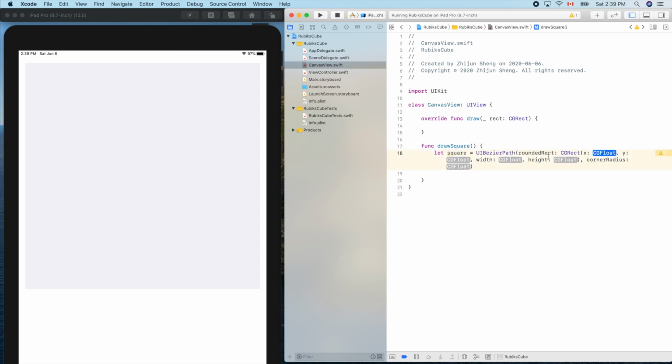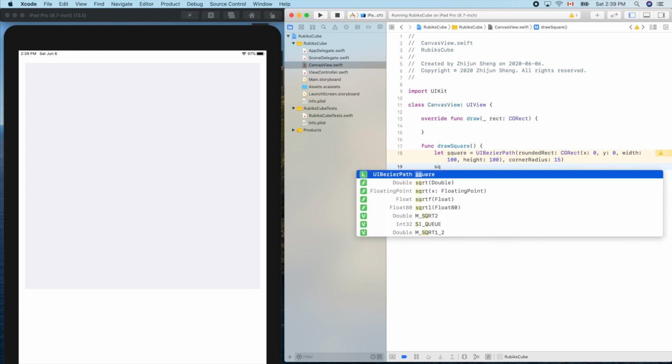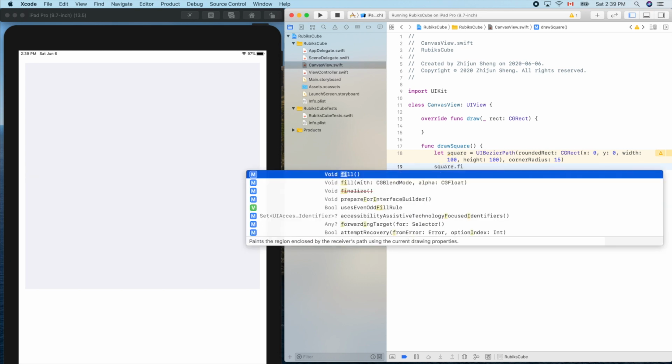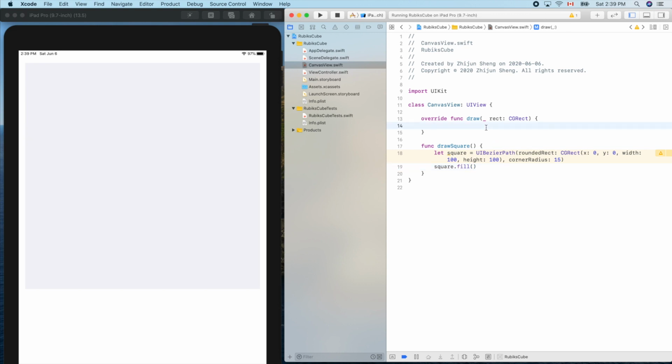X. Oh, what is the X? Let's just put a simple number there. Width 100 and height 100. Okay. Corner radius. What about 15? Let's see how it looks like. So we'll do square dot fill. Let's see how it looks like.